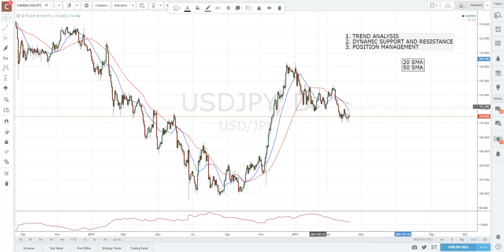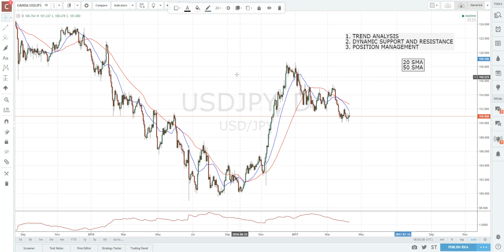For one, you can use the crossovers of them. So if the blue line 20 SMA crosses under the red line 50 SMA, that's usually a bearish cross signal, and that usually means price is going to start to go down. And then the exact opposite if you see the 20 SMA cross above the 50 SMA, blue cross above the red, that's a bullish signal, and that's usually a sign to buy and that price is going to be going up. Now, you're not going to buy or sell every crossover of the moving averages because that's not enough probability stacked on your side, but that's just one of the uses for it.